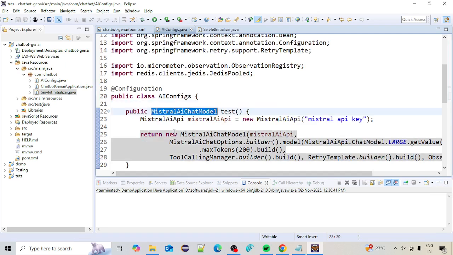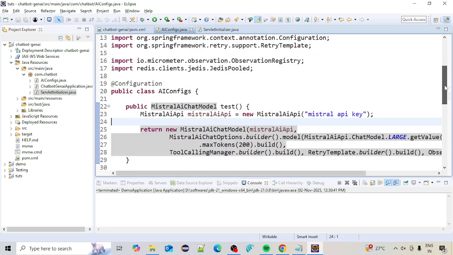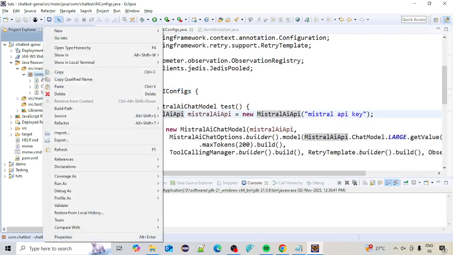So the Mistral chat model we're going to use whenever we want to interact with the LLM model, basically when a user asks a question in the chat interface. Okay. I'll create a test controller just to answer the questions.